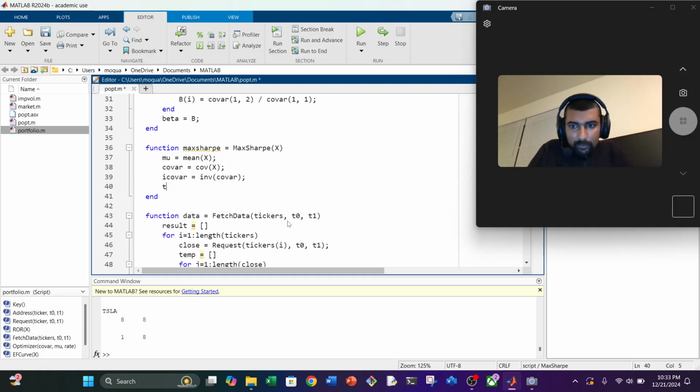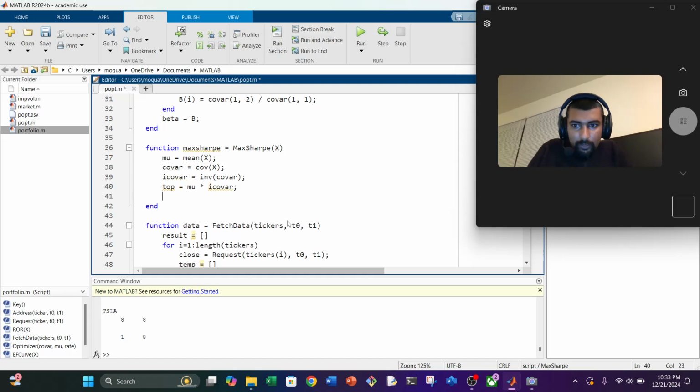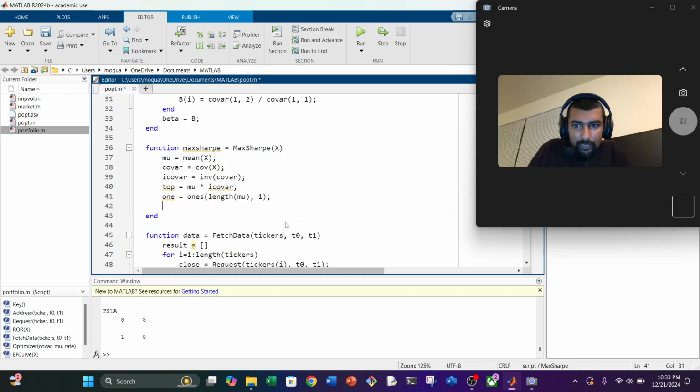Okay, so it actually would be top equals mu times icovar. One equals ones of the length of mu by 1, and then bottom equals, let me display one.